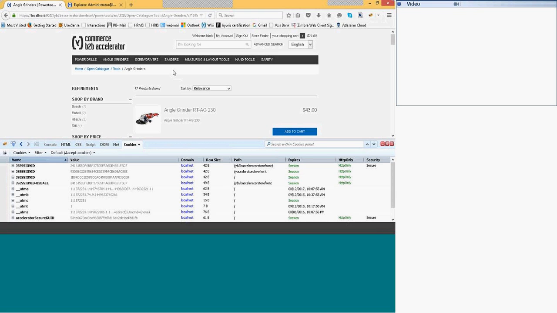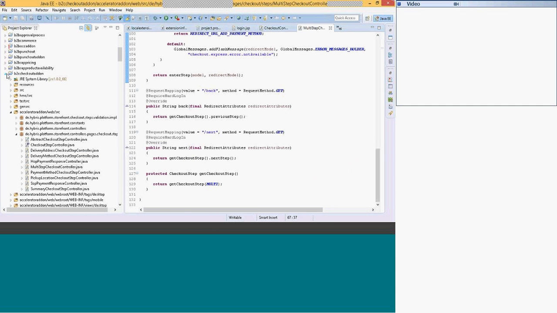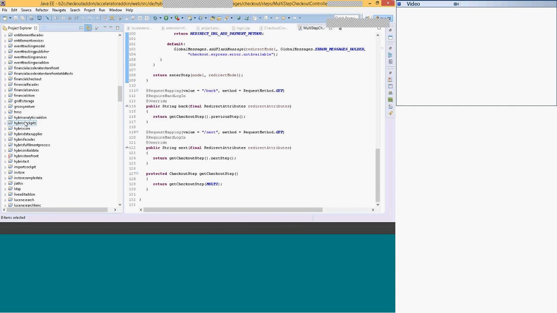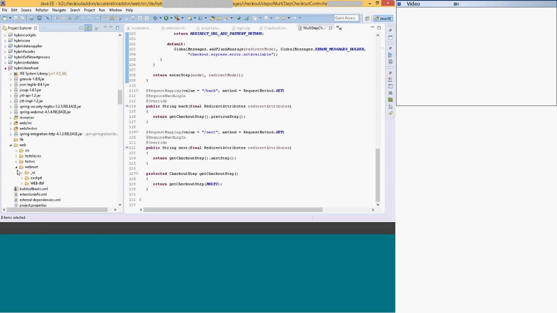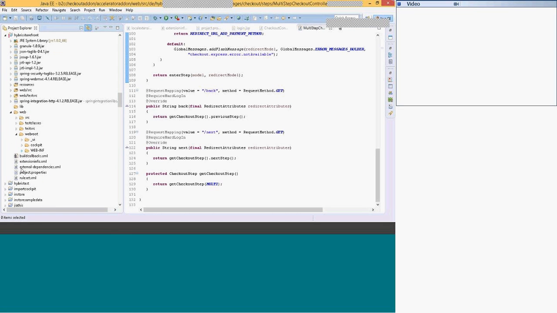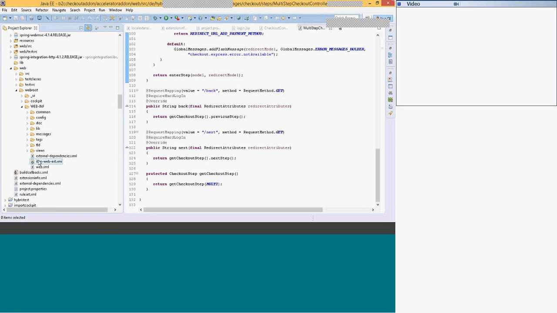Can you show us that in the code as well? Yes. So in my case, I have this hybris storefront, right? Here I have the Spring MVC config XML and the Spring security config XML.